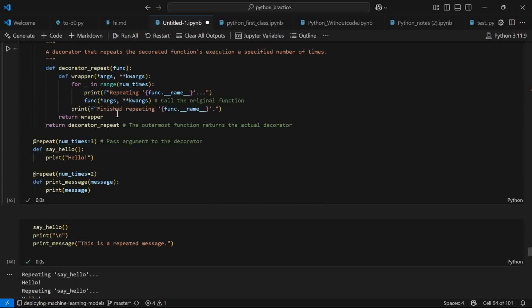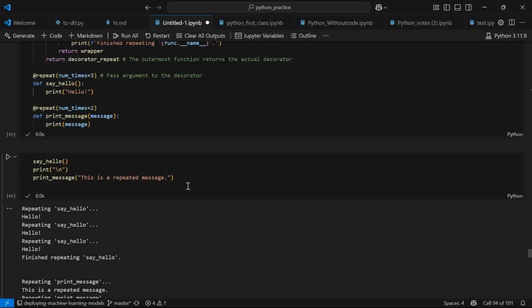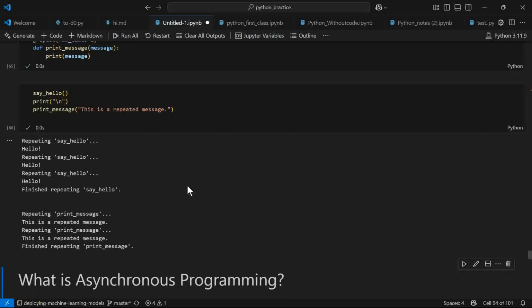The repeating message gets printed before the function is called, then in between the function gets called, and in the last it says finished repeating. So this is how you can use the decorator function.